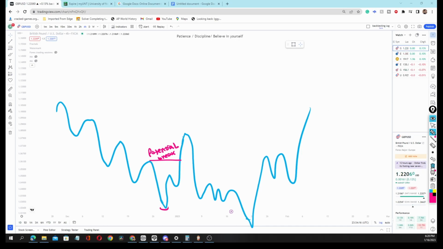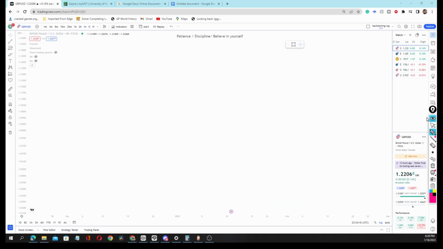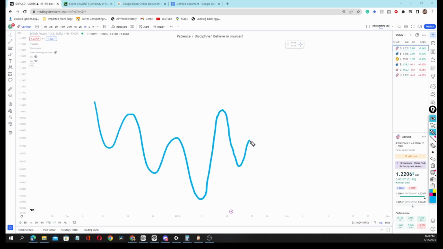So now going back to this, if we're to look at this from a structure point of view, let's go to this color. So it went like that, and then it did that. Actually, no. So it went like that, and then it did that, and then it did that.